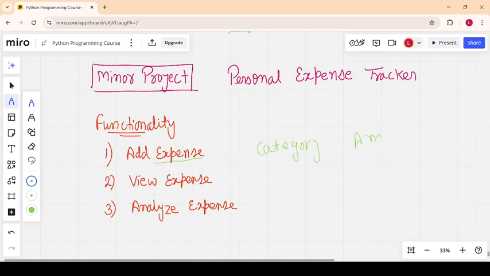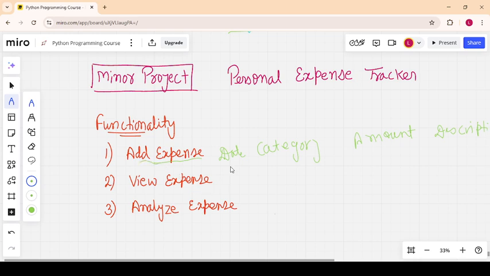So I will keep these fields, amount as well as description, and along with it we will record the time and date.